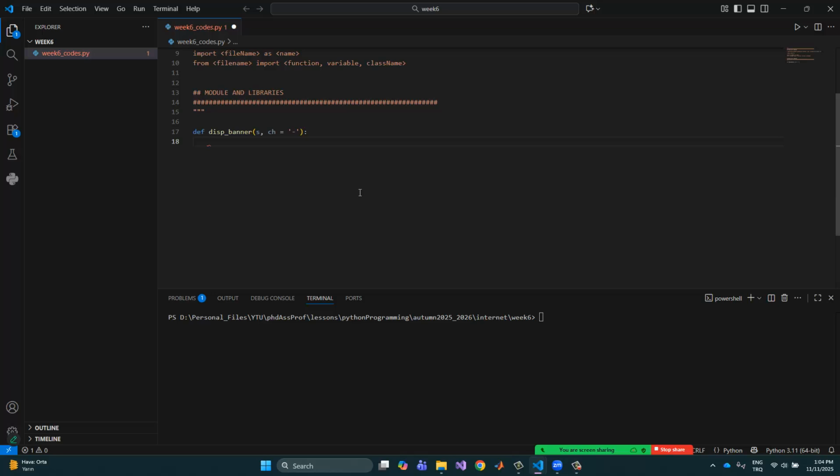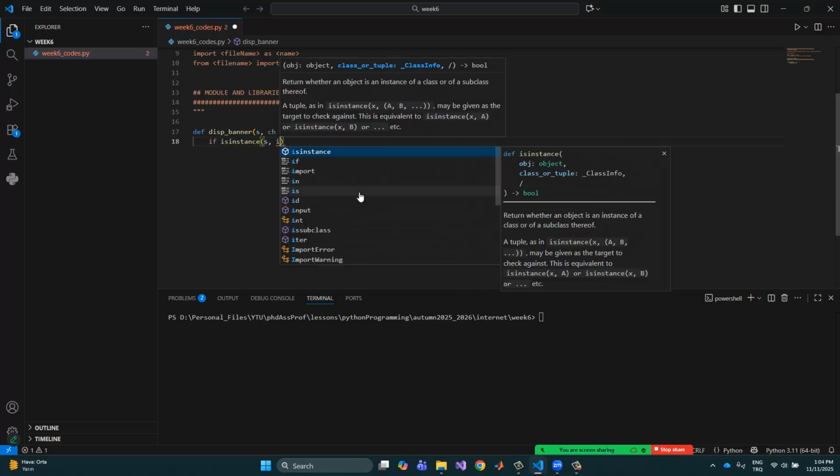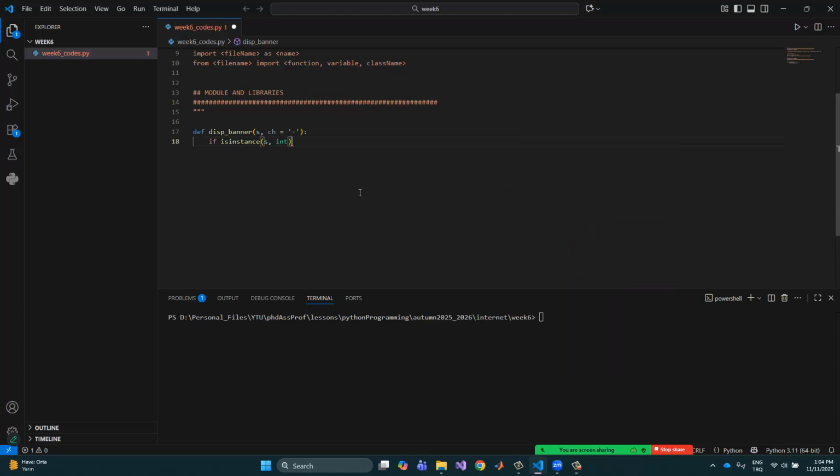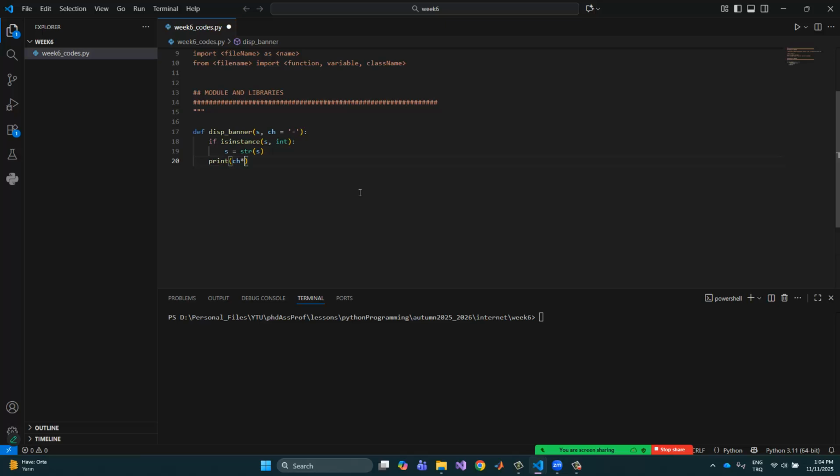Okay, and so isinstance is a specific built-in function, and we need to give the control of the integer, and so this returns whether s is the integer or not. Okay, and so s is str. Okay, and we need to give the print char, len s in here, and also we need to give the print s, and so also we should give the print char and len s.